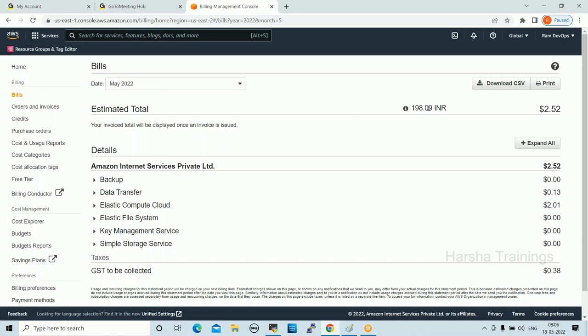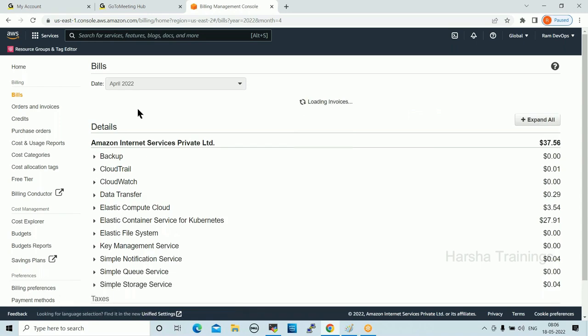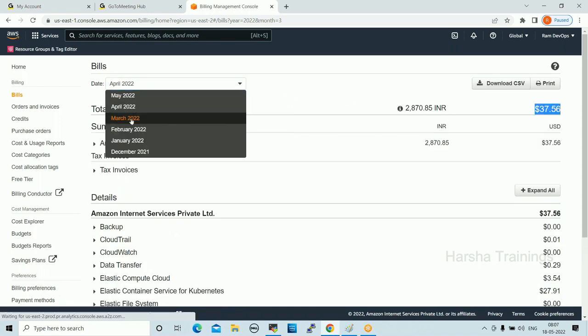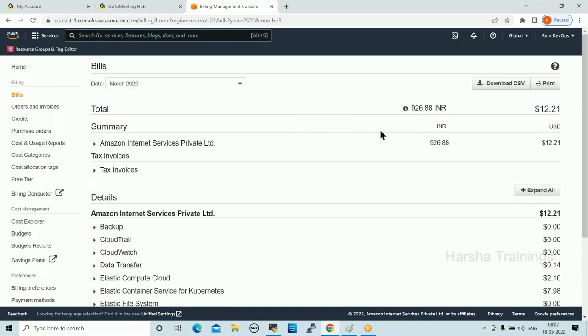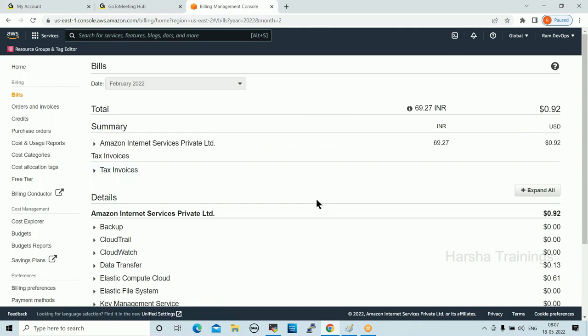See here, May month bill, April month bill, March. You can check like this. If you want to check previous bills, you can check like this. Now go back.